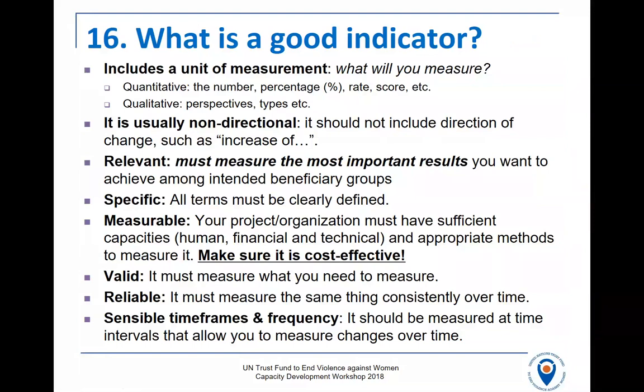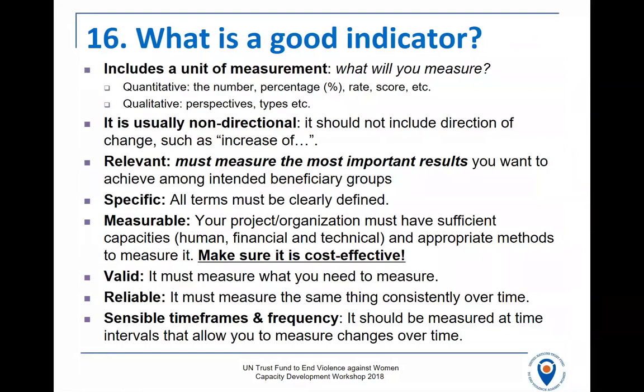On the previous page, I showed you an example of this survey of men called the Gender Equitable Norms, where you could survey hundreds of men. That might be feasible if you have the money, but if you don't have the money, don't feel that you have to do it. There are always cheaper ways. Only measure what you need to measure.